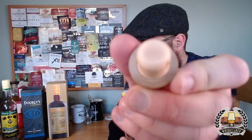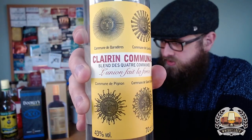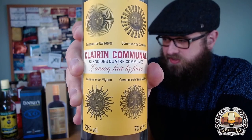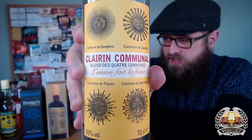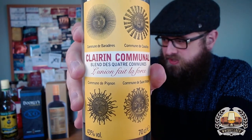I bought this bottle for about £35, which I think is incredible because I really like this stuff. Like a lot of other rums it comes with a synthetic cork. I want to show you the label again - I love the presentation on this. It's simple, it has all that local character. I don't actually know what these kind of sun faces on it are. If anyone in the comments knows what they are, let me know, because they seem very familiar to me but I can't quite put my finger on it.